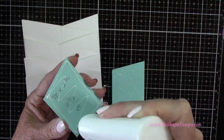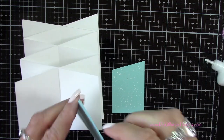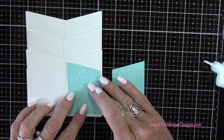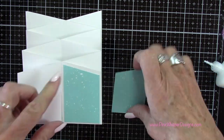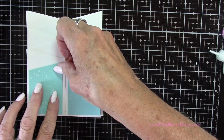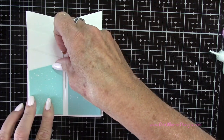And then here I've just got some Nuvo Deluxe adhesive, and we can go ahead and glue these down. And again, that's going to leave that nice white border all the way around the edges. So I'll just glue in a few more just so you can see what I'm doing here.